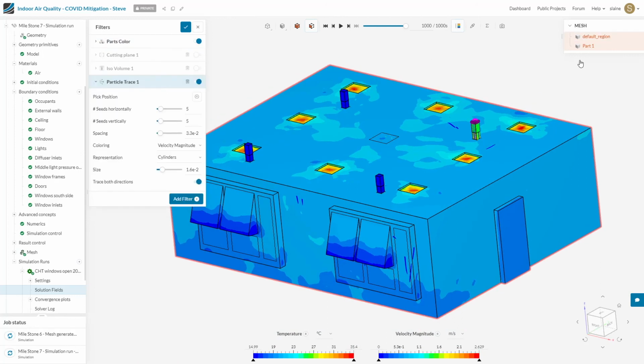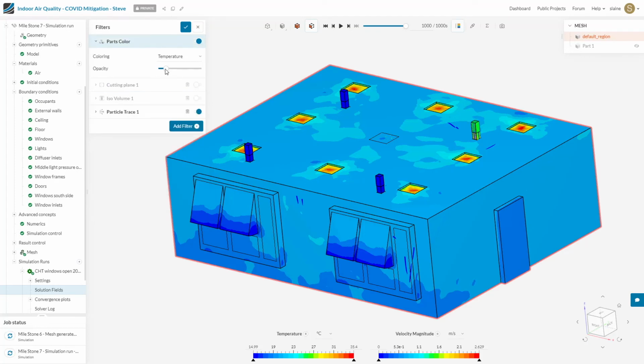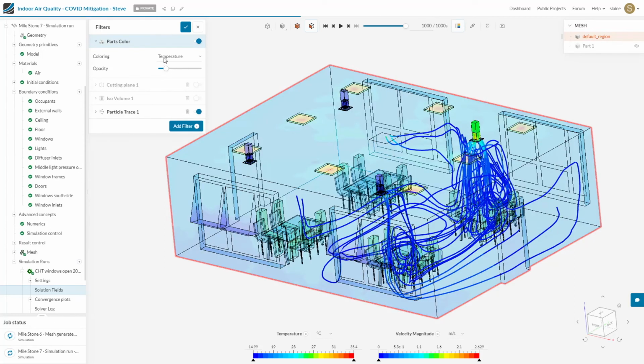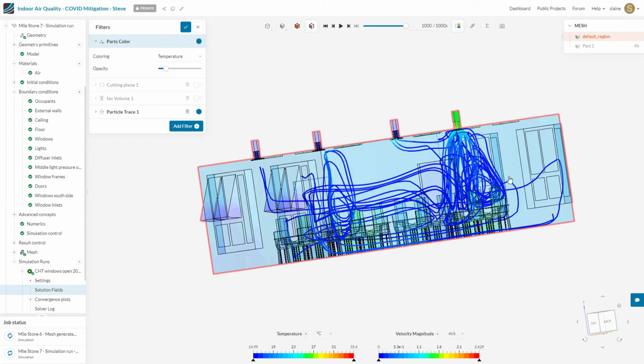So in order to see what's actually happening, we can hide part 1, which is the fluid volume, and just check that our part color has got an opacity so that we can see through the surface of the default region. So the surface is going to be represented as a color, but we've got quite a transparent surface.